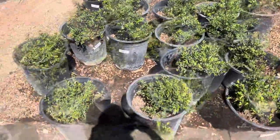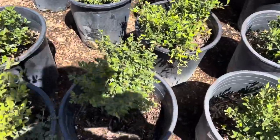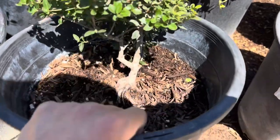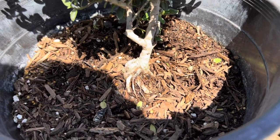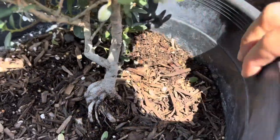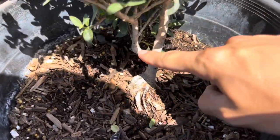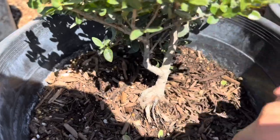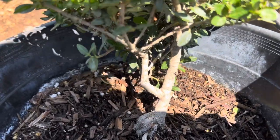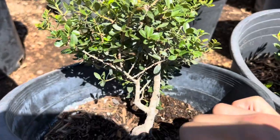Now I'm in the holly section. Hollies are also a pretty good option for bonsai — they have small foliage, which is pretty ideal. Here's a holly I think looks pretty cool. It's got decent rootage and a decent little trunk. I'm going to cut a couple of branches off and make this nice branch with a turn my new lead branch — it's a relatively full branch so we can probably make a little canopy. I usually don't work with hollies, so I'm going to take a risk and try to get this plant to look nice.